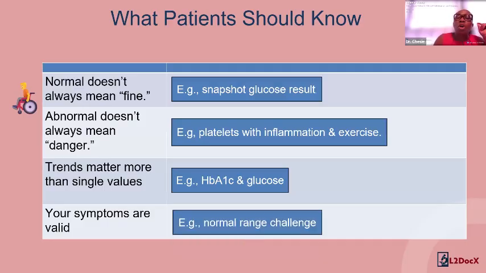We also want patients to know that your symptoms are valid. If for any reason your lab result says that it's normal, it shows it's normal, but then you really feel sick, it's your body. You are feeling it. Your baby feels sick. You're seeing your baby looking different from what they were before. Trust your symptoms. Those symptoms are valid. You don't treat the numbers. You treat the patient. When this happens, in as much as we have reference ranges in the lab, reference ranges are a powerful tool that is used in diagnosing, in treating, in differentiating somebody who is sick from someone who is not sick.